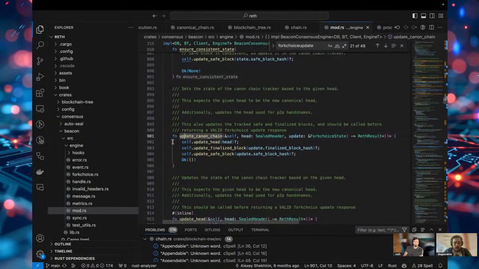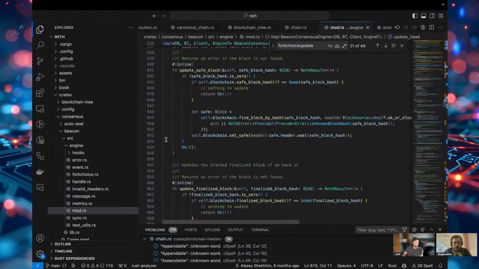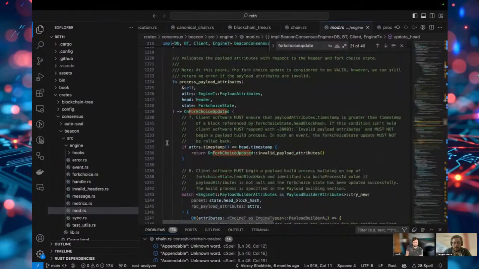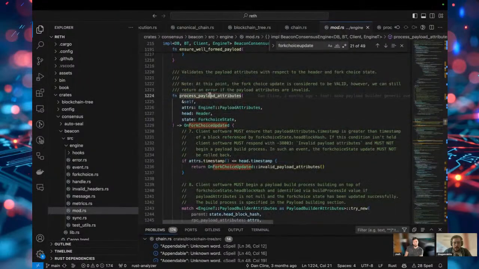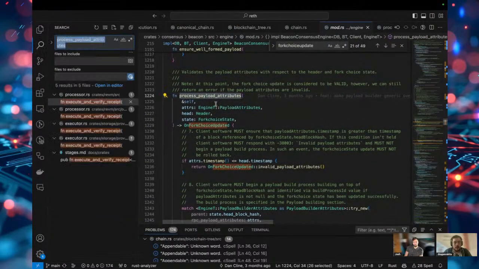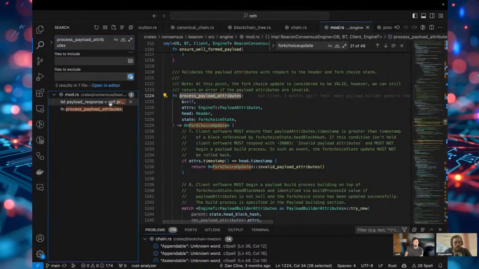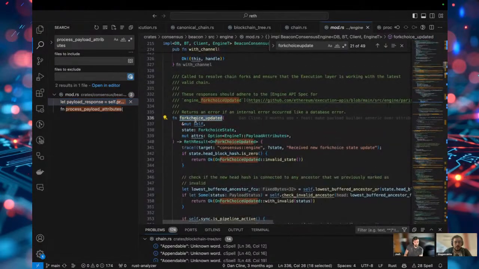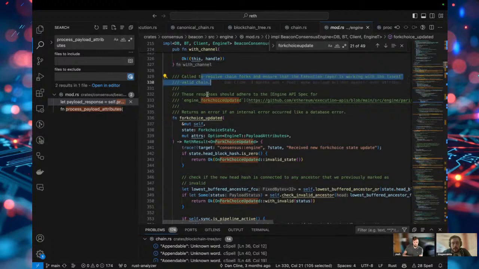Consistent state, ensure canonical, update head, process payload attributes. Yep, here it is. There is an RPC part that calls this fork choice update, but I think this is the main entry point, working with the latest.